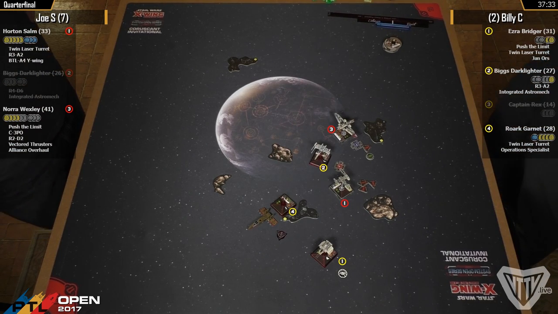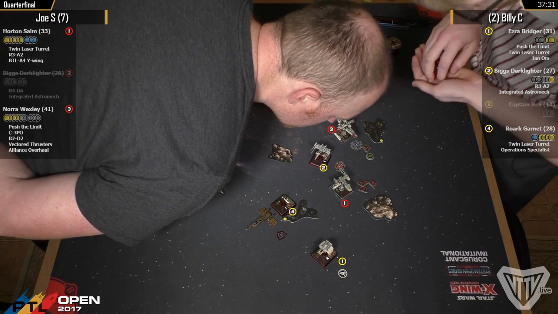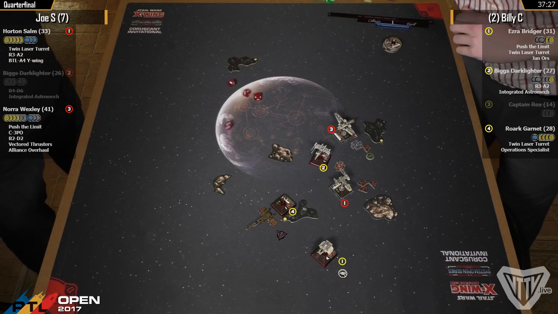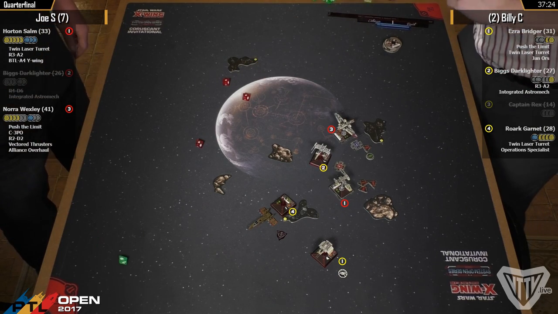Yeah. Okay, so he bumped up Rourke. Okay. I guess that makes sense. Maybe you're wondering if you can't give Biggs a stress... or, sorry, a focus and potentially survive the shot? Yeah, maybe. It's not a bad thought process. Ooh, that's a guaranteed hit.